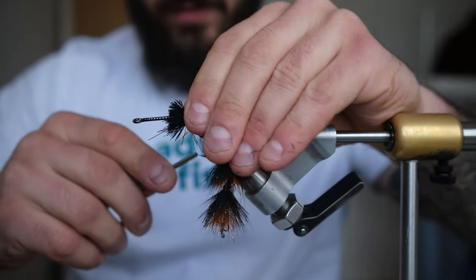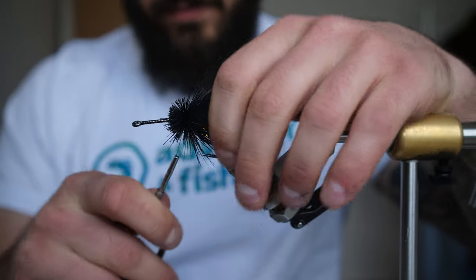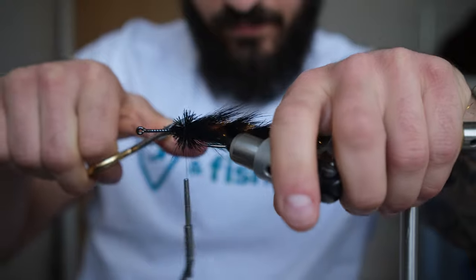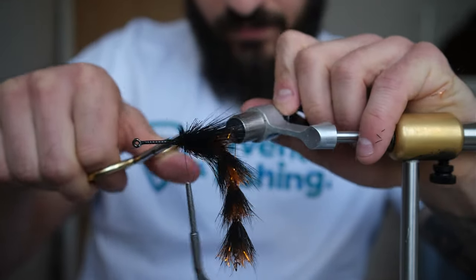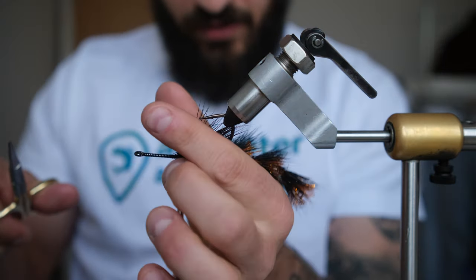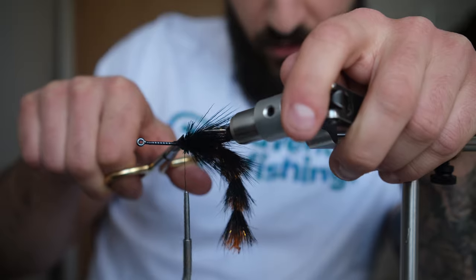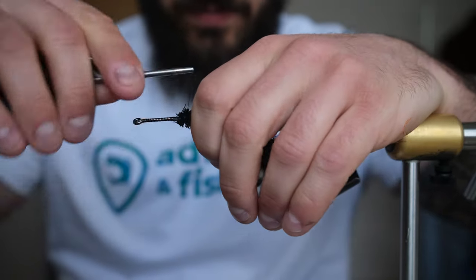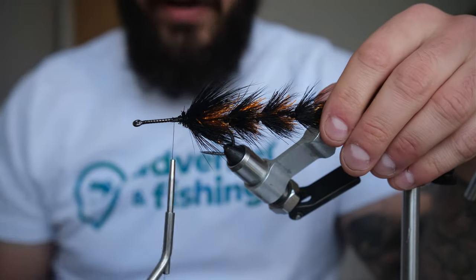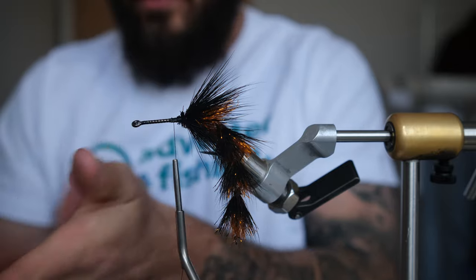One two turns and then take your index finger, push it - you can use your thumb and index to help guide it. It sits down. Trim. I'm so excited to go back to Montreal - flying back after the last time I was there was in August. I travel a lot for my job, usually out in Europe for about nine to ten months out of the year, then I fly back to Montreal in May when pike opens. I'm done with the step - put some glue again.